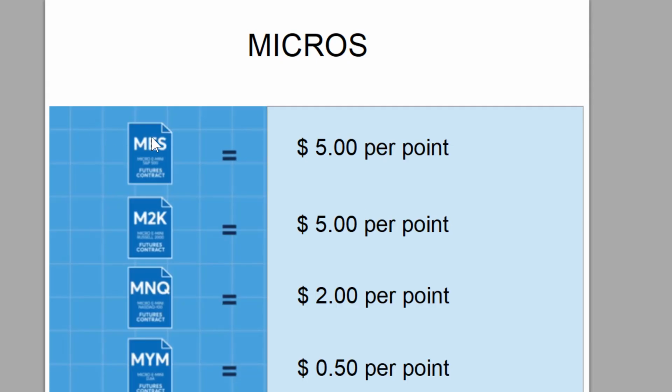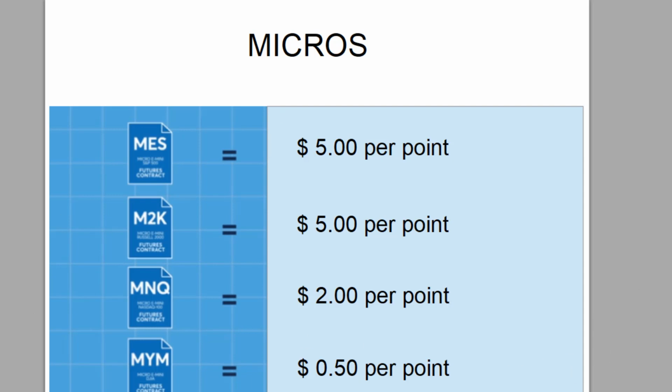Here's just a basic breakdown. We have the micros: the micro E-minis, or the MES, the micro Russell 2K, the micro NASDAQ, and the Dow micros. Each one for each point, just to make it easier, if you think of one contract moving 1 point, a lot of people think about the E-mini contract. 1 point really represents a $50 move. Well, the micros are 1/10 that. So on the MES that we typically use, 1 point would be $5. All right, $5 on 1 point.